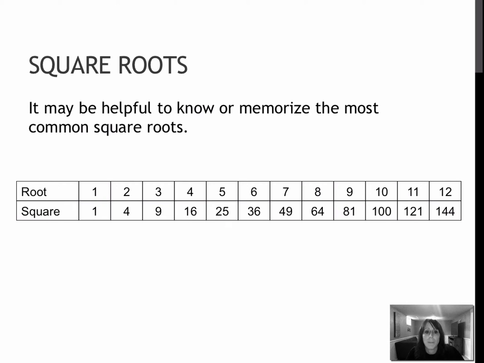It's very helpful to memorize the most common square roots, and so these are examples that you probably already know the square root of. So the square root of 1 is 1, the square root of 4 is 2, just like 2 squared is 4, etc. So just know all of these are called perfect squares, because the square root is a nice whole number. So if I said find the square root of 49, you would say that is 7, because 7 times 7 is 49.